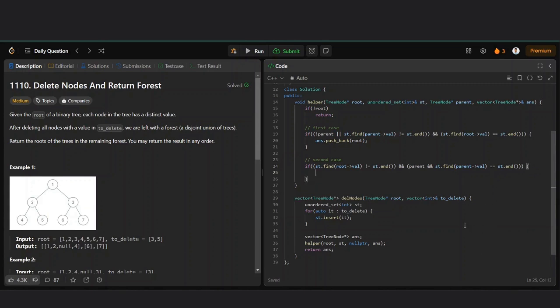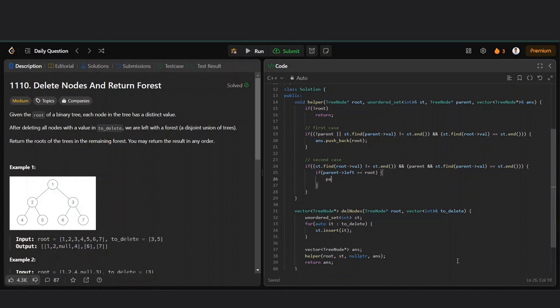So what we will do, we have to delete the current node or the child of the parent node. We do not know if it is the left child or the right child. So we just check if parent left is equal to root, meaning the root node is the left child of the parent or not.